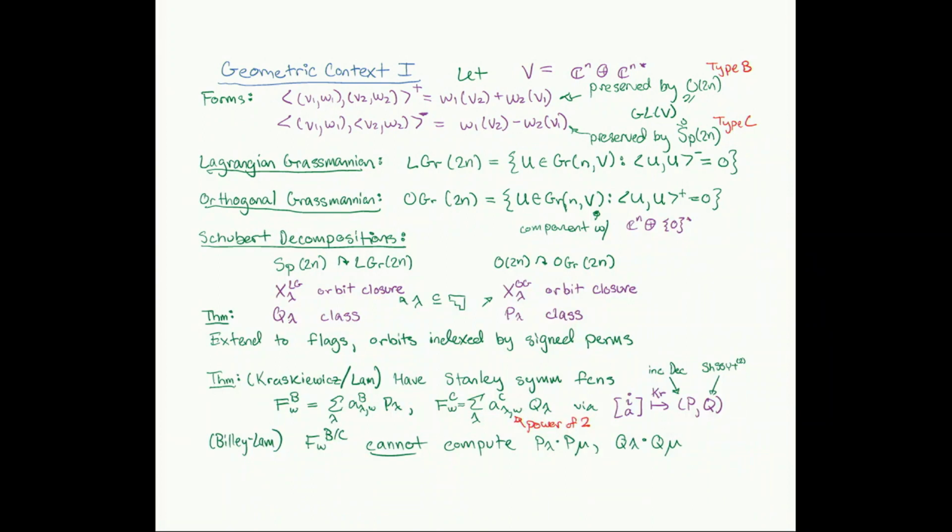So since they are preserved by the orthogonal and symplectic groups, you have symplectic and orthogonal actions on them. And so for the Lagrangian Grassmannian, we get a symplectic action. For the orthogonal, we get an orthogonal action. And you get orbit closures, just like we did for the ordinary Grassmannian. You get Schubert cells. The Schubert cells now are indexed by shifted partitions that fit inside of sort of a shifted staircase, right? And the way to think about it is with this sort of intuition, as before.